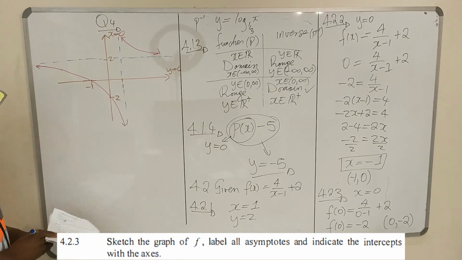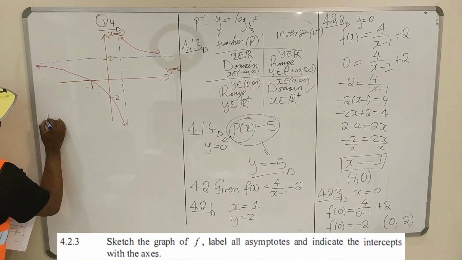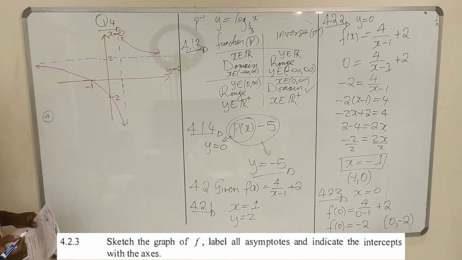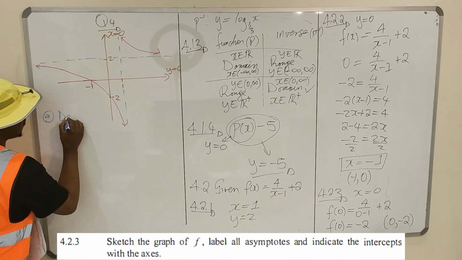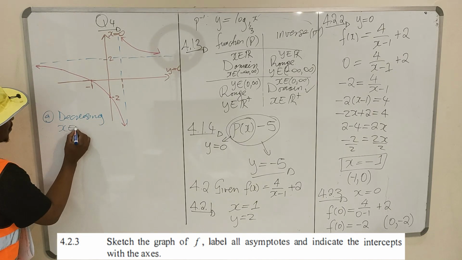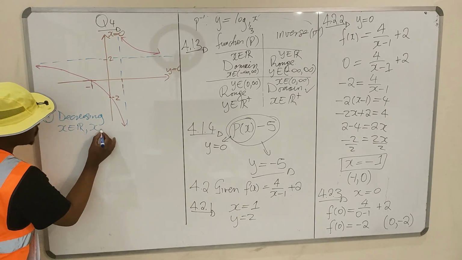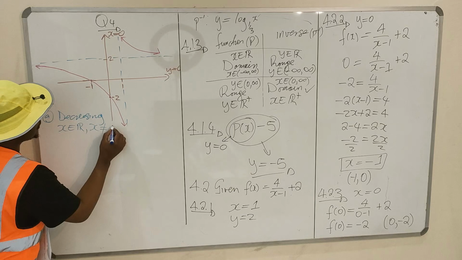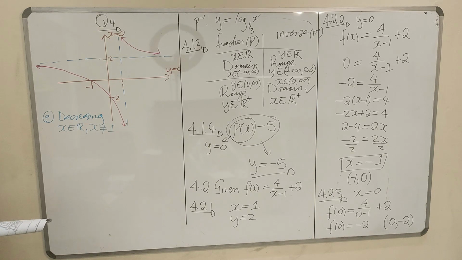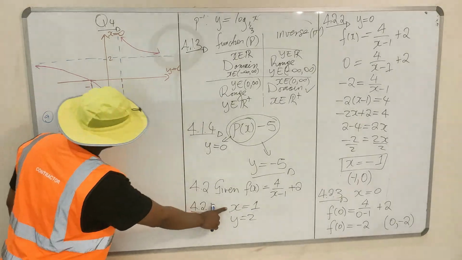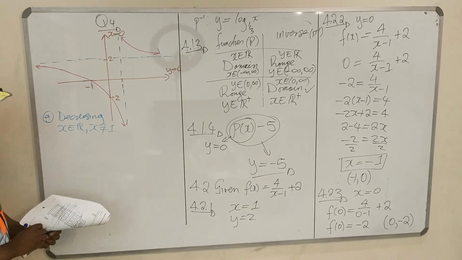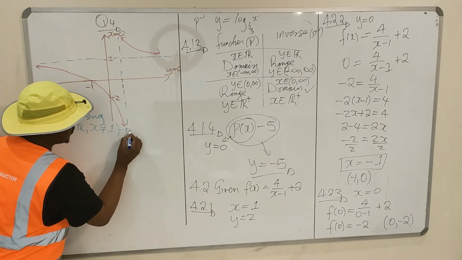These are my own questions now, not part of the question paper. Actually, let me say A. Is this function increasing or decreasing? Decreasing the whole time. For which x values? x is an element of real numbers, but x must not be equal to 1, because the function is not defined at x is equal to 1. That's where the asymptote is. This is your domain, where your function is defined.